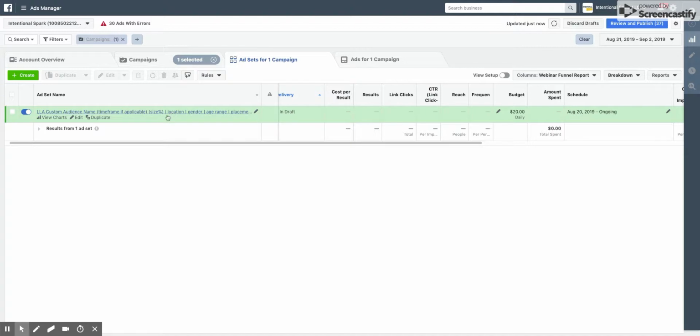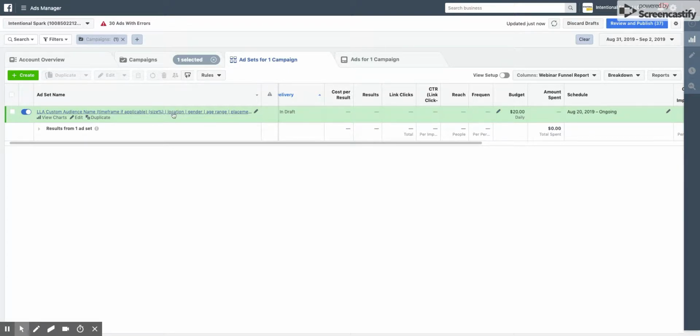Other things that you could put in here. So we use these parallel bars as spacers. You could use dashes, whatever you want. Location. So, if you default to targeting one region, you don't necessarily need to always put that in. Say you're always targeting the US or Canada or wherever you live, and that's your main audience. You could just leave that blank.